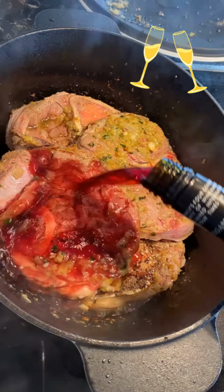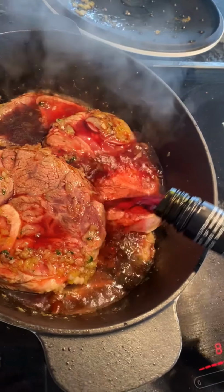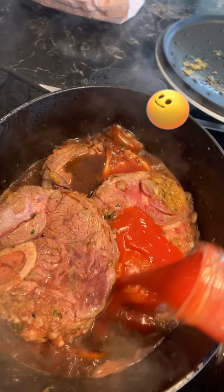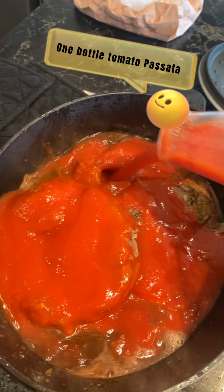And in goes your wine. I like lots of wine. And your tomato passata, I use a whole bottle of that.